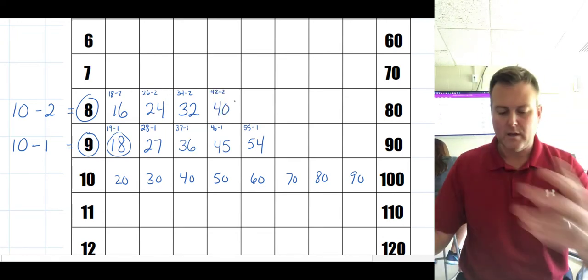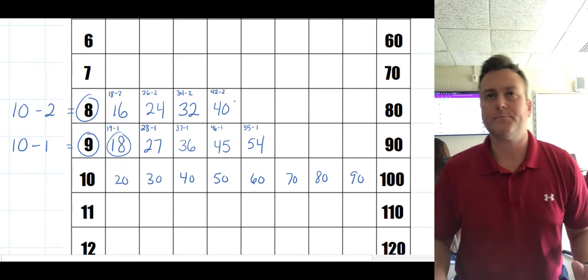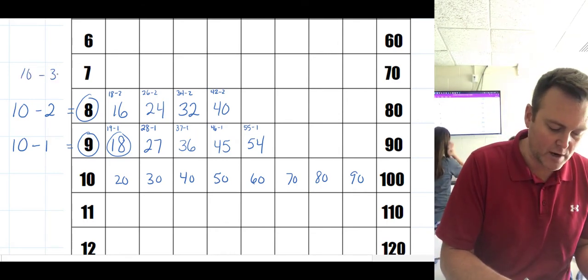Eight, 16, 24, 32—we're starting the process, we're on the right path. 42 would be 10 more minus 2 is going to give us 40, and so on and so forth. Sevens you do the same process, just subtract 3.